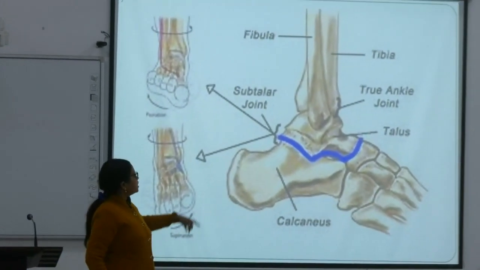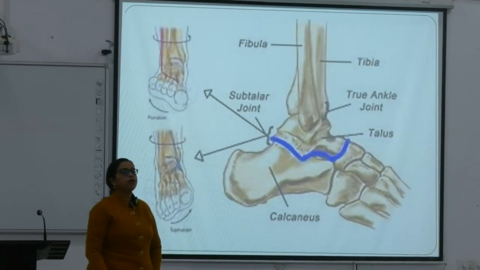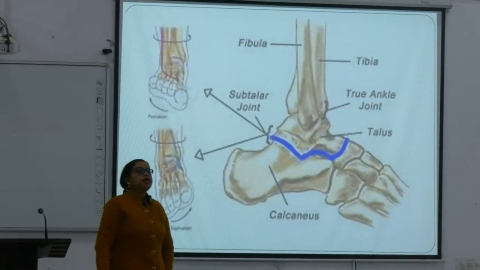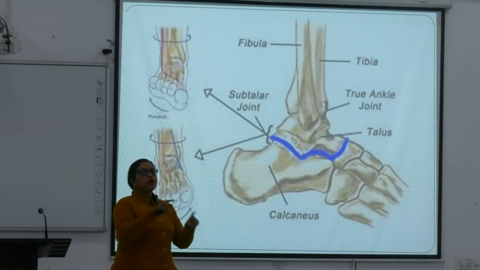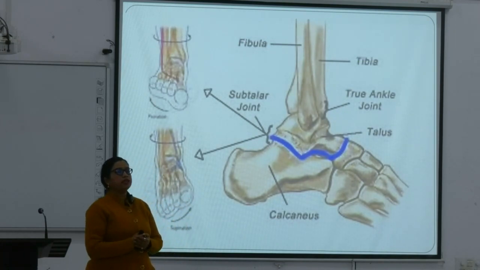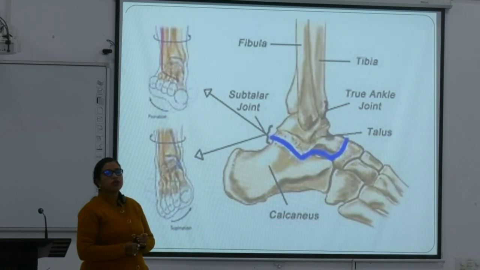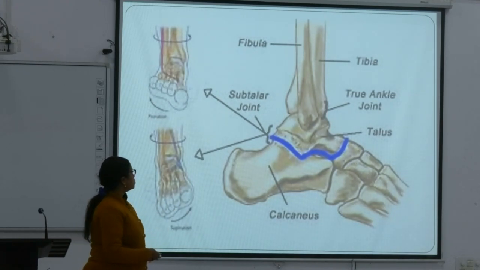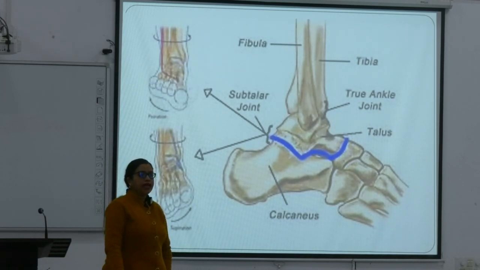Okay. So if you see above the subtalar joint, you could see there are two bones, that is tibia and fibula. Both medial malleolus and lateral malleolus will form a bracket-like concavo-convex area that will articulate reciprocally with the talus. And the superior part of the talus is known as, what do you call it? Trochlea, right? Trochlea of the talus. So that is the talocrural joint. So just below that, it is known as talus and calcaneum.